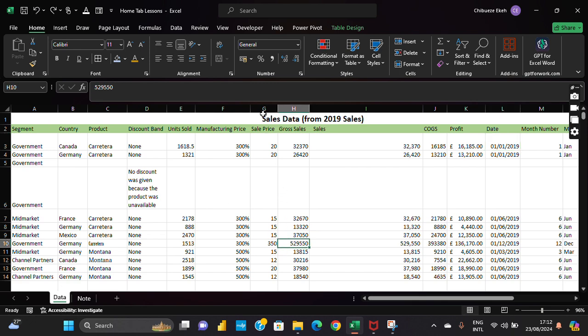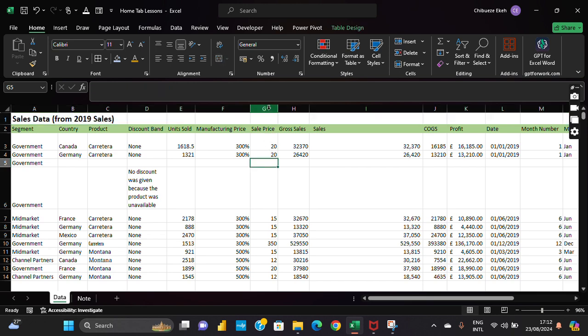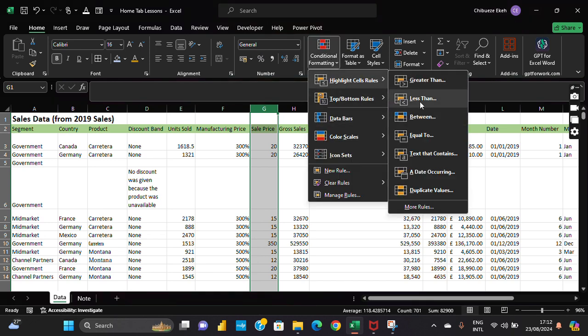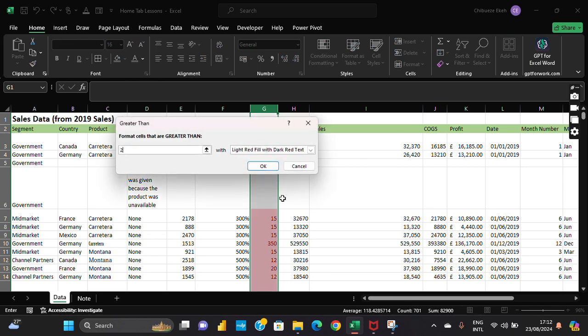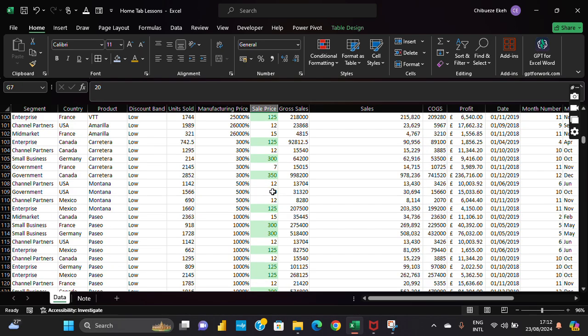Okay. And then on my sales price column G, conditional formatting, anyone greater than 20, fill me with green. Okay. That's it for that.